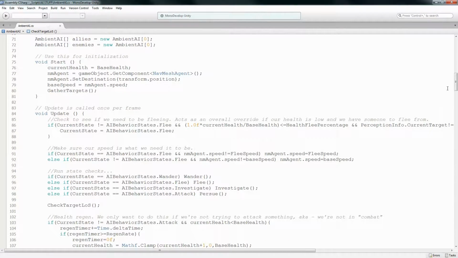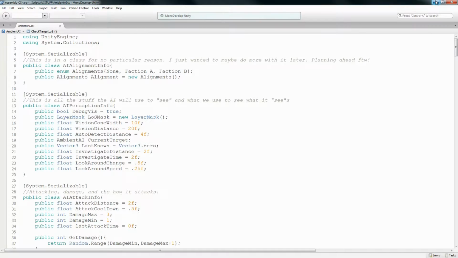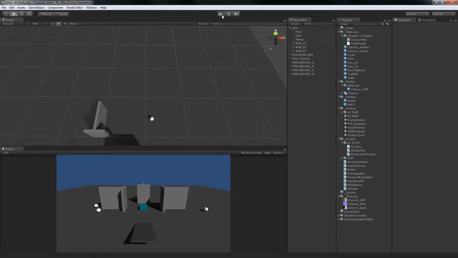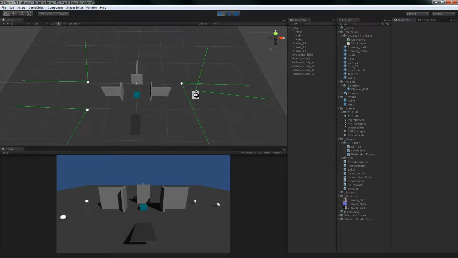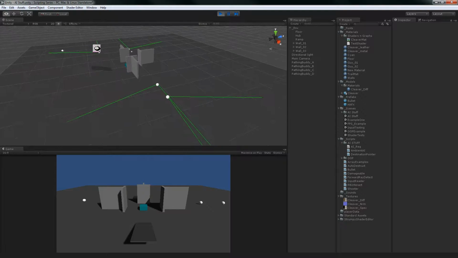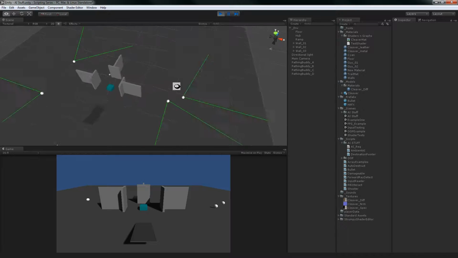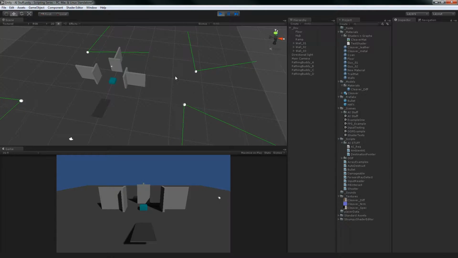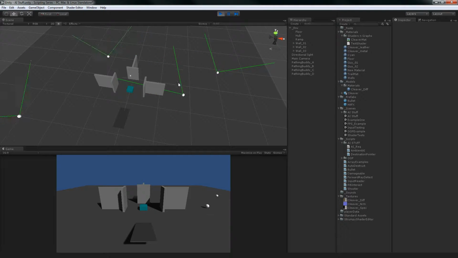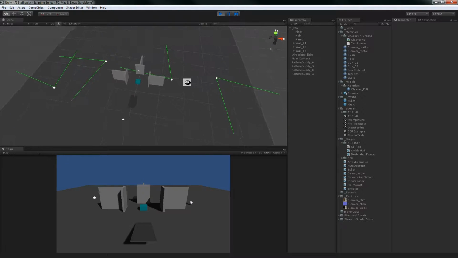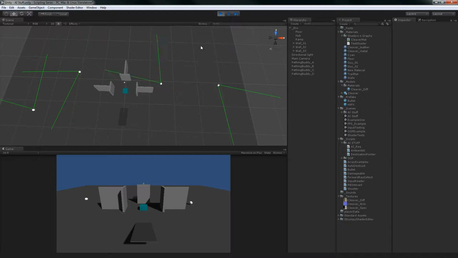Yeah, alright, cool. Well, just for one last hurrah, let's, hey, look. They do stuff. They wander around. It's amazing. It's almost like they're alive. But they're not. They're absolutely not. It's nothing like that because they're AI, and they're actually kind of dumb AI. But anyway, hopefully this was helpful.